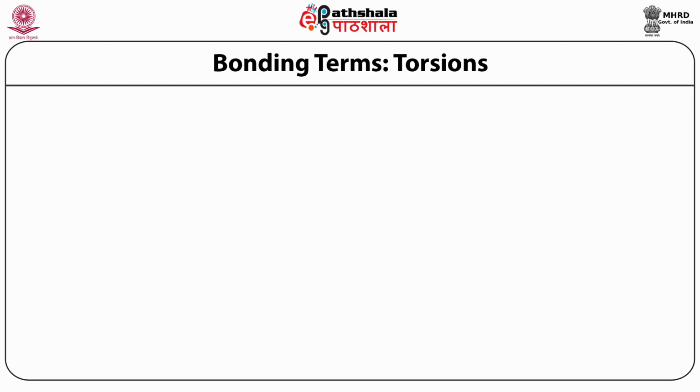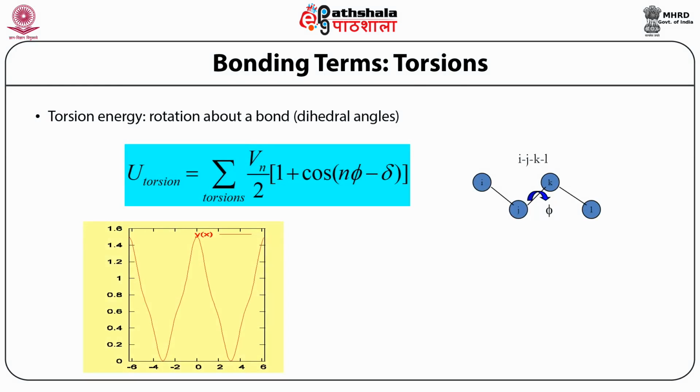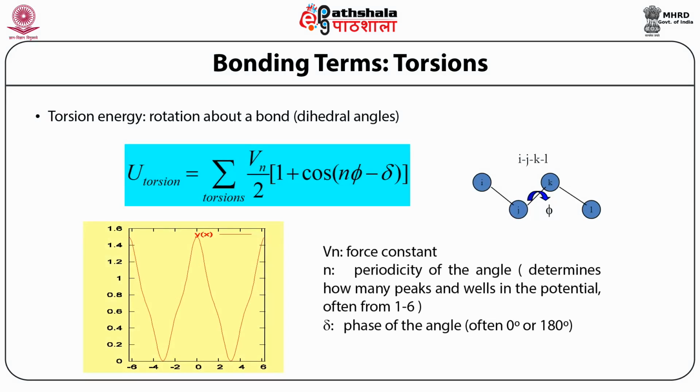We now have the torsion term details and how it displays, particularly where n is the periodicity of the angle, as I described, so it can have that many peaks. Here you can see there are 3 of them, so n equals 3 here. Often it can be even up to 6, but at least we know that there are 3 peaks here. So it can have a dip, 1 peak, or 2 peaks. More detail is shown in the next slide. Phase angles are often either 0 or 180 depending on what system we are using.